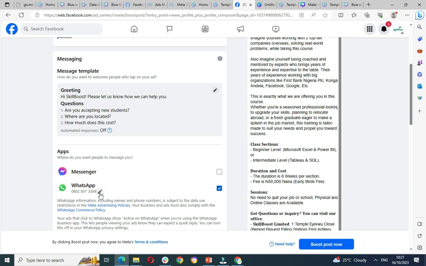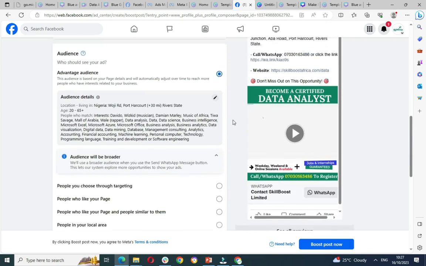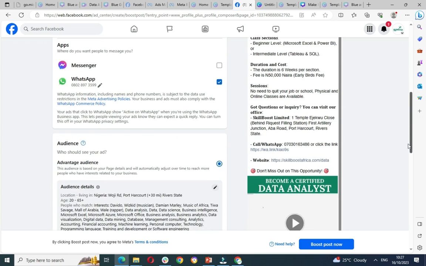To download WhatsApp Business, just go on Play Store and type WhatsApp Business. For this advertisement, I use my WhatsApp Business number. For you, it may request that you add the number, and once you add it, they'll send you a code for verification. Once you do that, you go down, we've added apps.